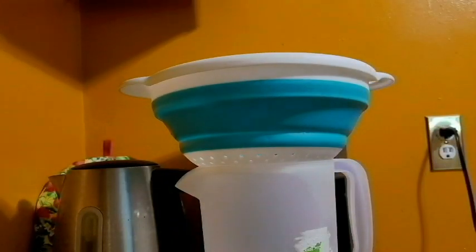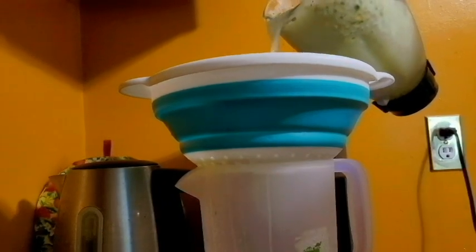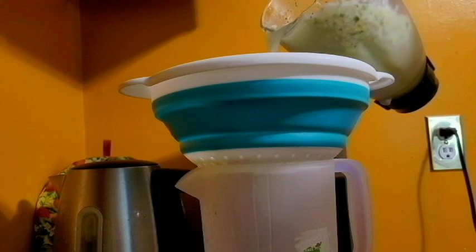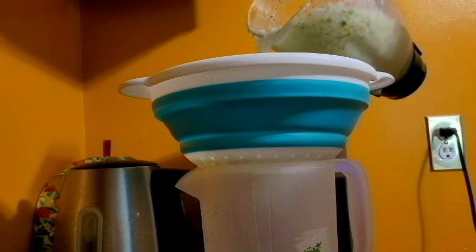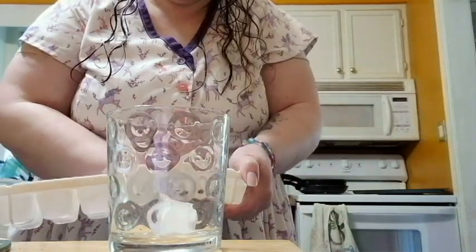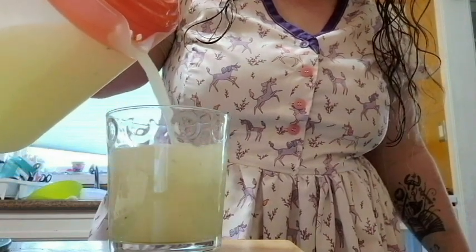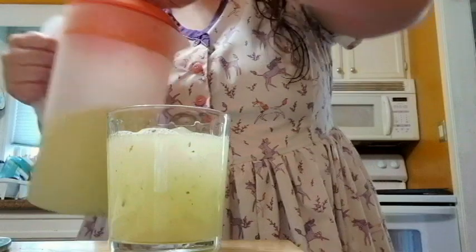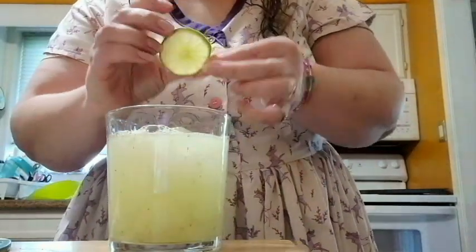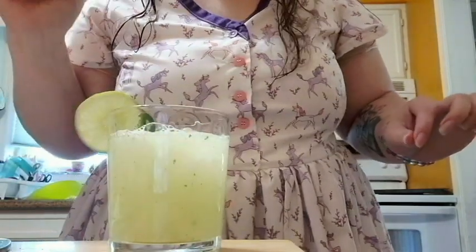Now I have my pitcher and a strainer. Those holes above the pitcher cause me some trouble — I'm going to need a different strainer if I keep making these drinks because most of the liquid goes down into the pitcher but a lot of it splashes over the sides. There's the extra water. Now we have our cup and I'm throwing in a couple of ice cubes because even though the drink is already cold, it just feels more like a refreshing summer drink when you throw ice cubes in there. I love them little mint chunks that are floating too — it looks really pretty. A little lime wedge, a mint sprig.